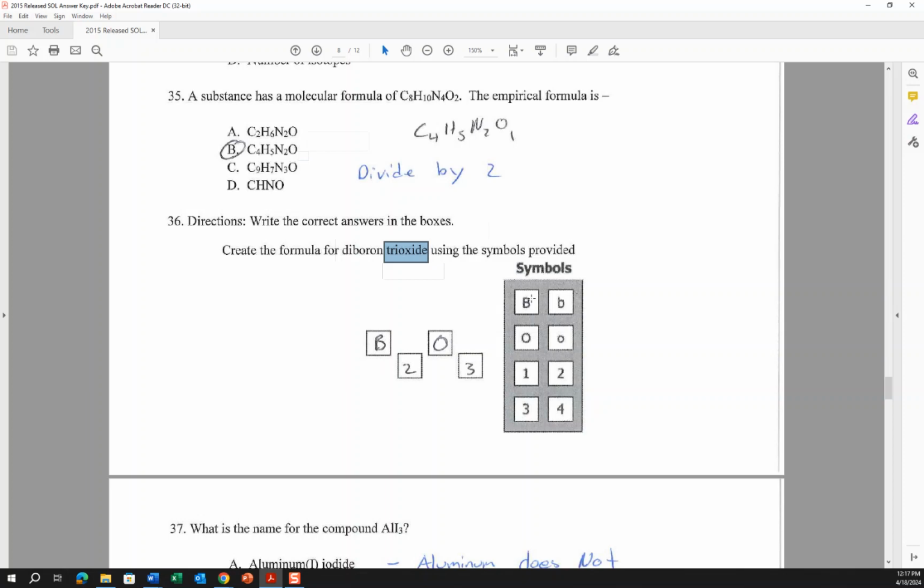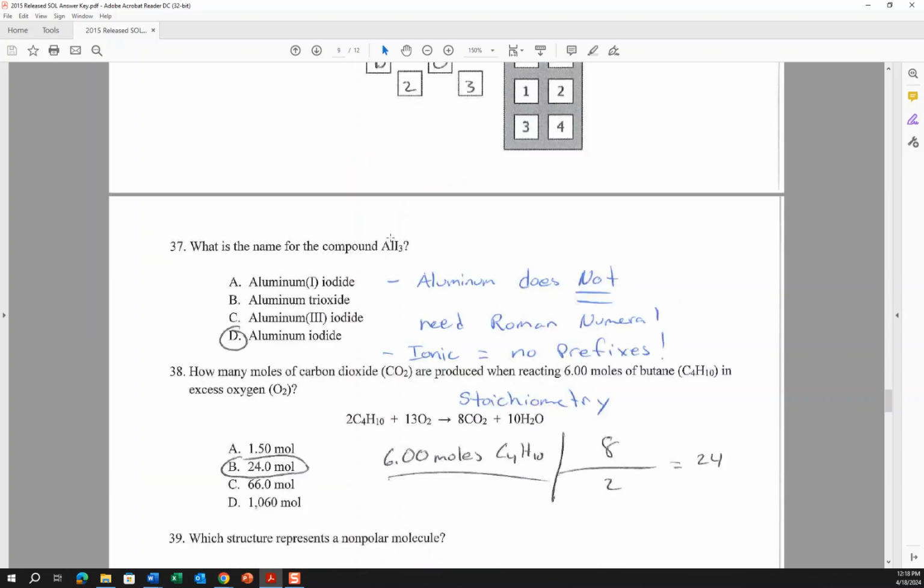All right. Name this ionic compound. Now remember, aluminum does not need a Roman numeral, right? The ones that need Roman numerals are usually the ones that are in this block. So these metals need Roman numerals. And then remember, these 2 metals, tin and lead, also need Roman numerals. Aluminum doesn't need it. All right. These metals over here, when you name them, don't need a Roman numeral. So aluminum doesn't need a Roman numeral. It is a metal. Iodine's a nonmetal.